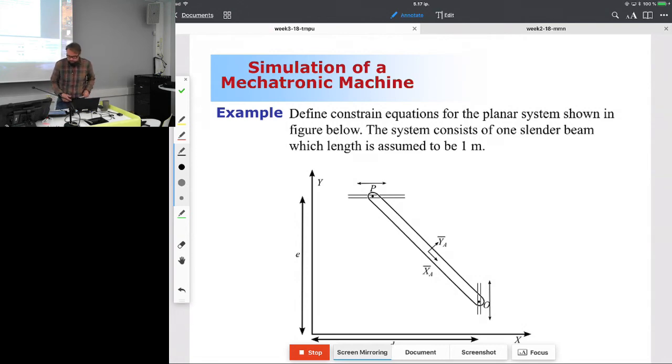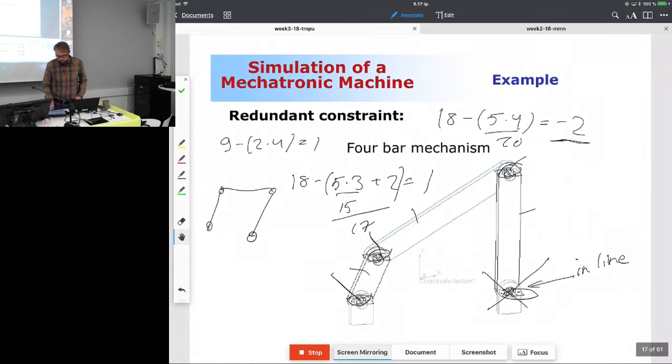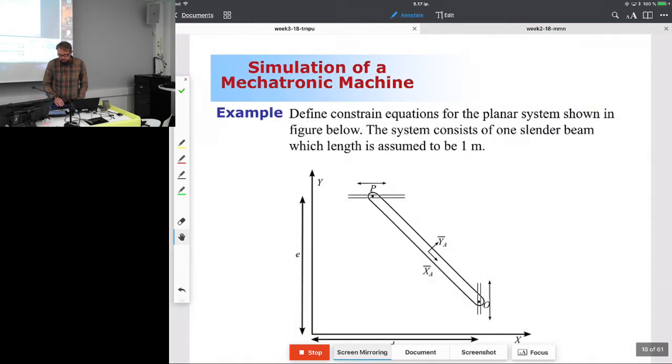Okay, so next, I would like to spend a few minutes to show you a simple example about the primitive joints. And the example that I would like to introduce you is the one you can see in this slide. Let me change the view for you guys. So this one. I have a very simple system that consists of one moving body only. And the one moving body is constrained to ground by using two primitive joints.